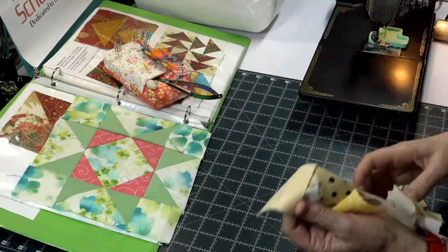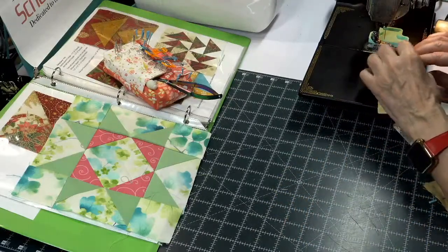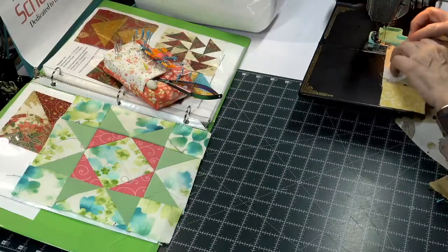And don't worry about if this twists around, because as it comes up to the machine for its turn to go, you can get it in order.